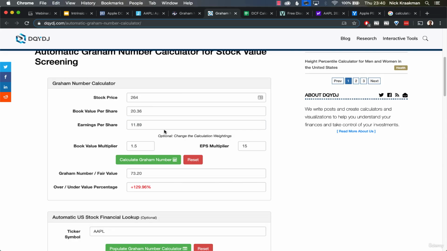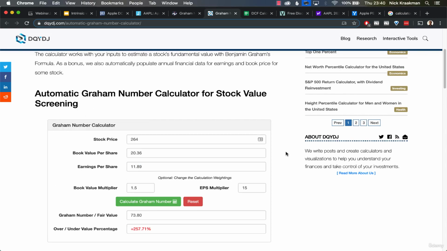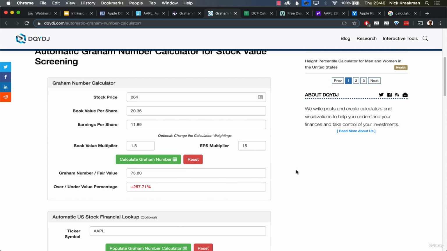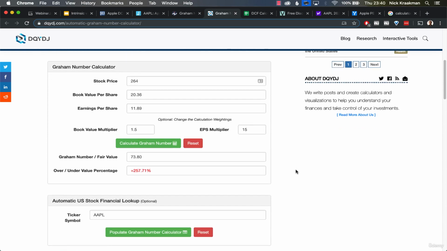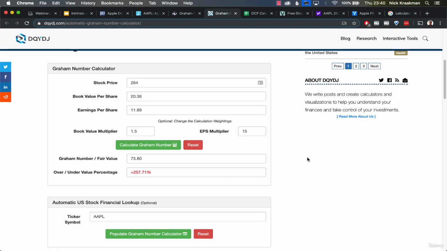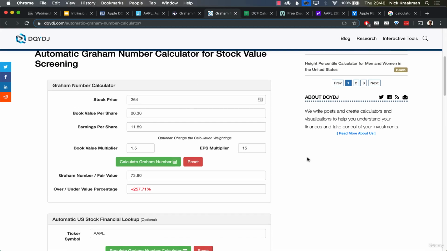Okay, so now we have the most recent figures, so let's calculate, and we see not much changes. 73.80, that is what this calculator comes down to. So that's way lower than the other valuation models we just saw, probably because both of them were based on discounted cash flow, and this is a totally different approach, and so you get a totally different answer. And so which one is right, you may ask? Well, there's no right or wrong. Like I said, all models are based on different assumptions.